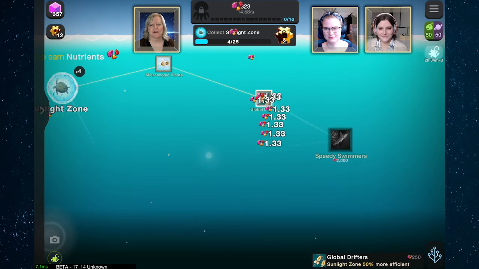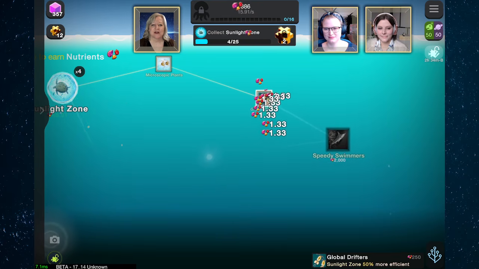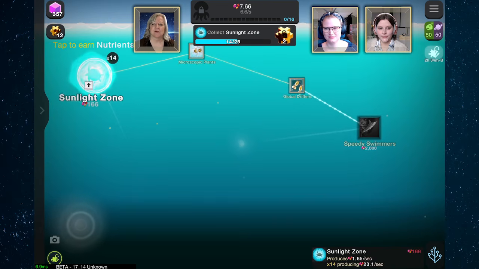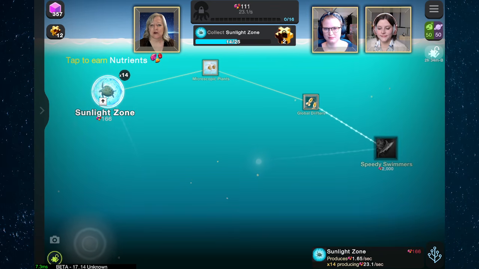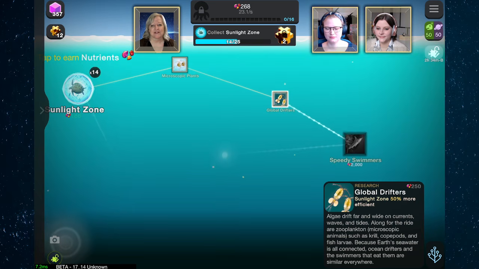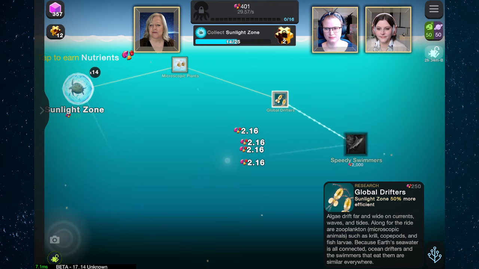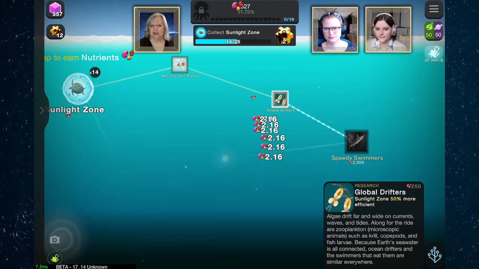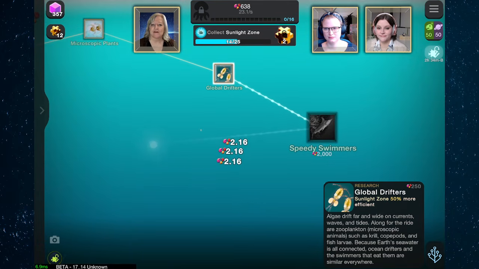Copepods are one of my favorites, zooplankton. They just look really cool. Zooplankton are microscopic animals, basically, and there's tons of them up there. They drift around with the algae, and currents take them all over the planet, all over the ocean. They are everywhere, and they're food for everybody. So you've got to have a lot of them. We are basically building a food chain here. That makes sense, right? What eats what?